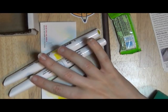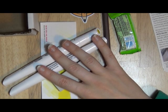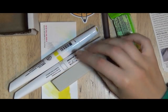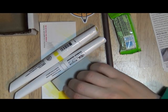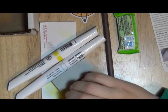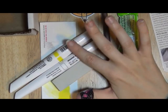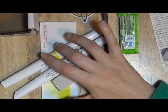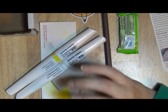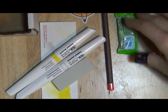Markers, I do love markers, but I love my Copics. I'm so in love with my Copics, and I'm really into watercolors now, just because there's a little bit more blendability and variation that you can get as far as the looks go with watercolor markers. These markers are new to me, and I'm not really used to pigment markers, and I don't use a whole lot of paint markers.